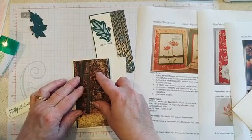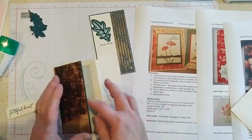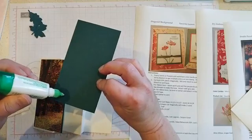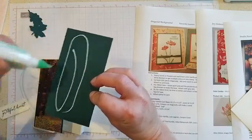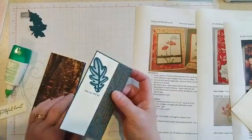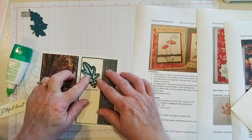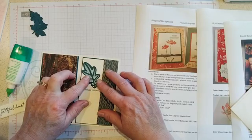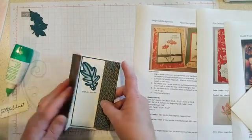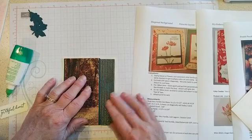So put that there, and that's ready. And then this one we'll do the same thing. Just put the glue on one side, and then I'm going to open that second section up and then center it. And then the whole card will fold together nicely like that. Okay, what am I missing?